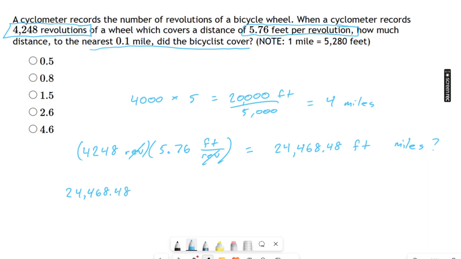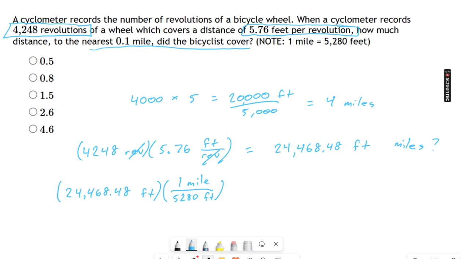Take my feet measurement. Okay, that's in feet. And I'm going to multiply this by the number 1. And everyone knows that multiplying by 1 doesn't change anything. Except my number 1 is going to look a little funny. I'm going to say 1 mile divided by 5,280 feet. And everyone knows that, well, maybe you know that 1 mile is 5,280 feet. So that means the top and bottom of this fraction are the same. And that means it'll cancel out and become 1.